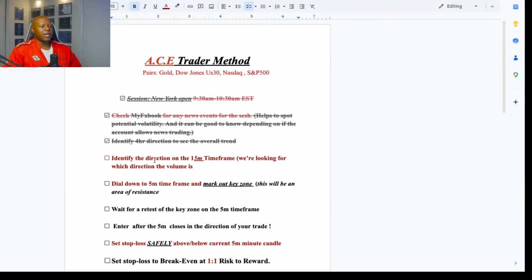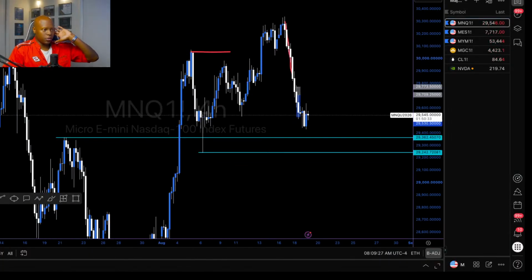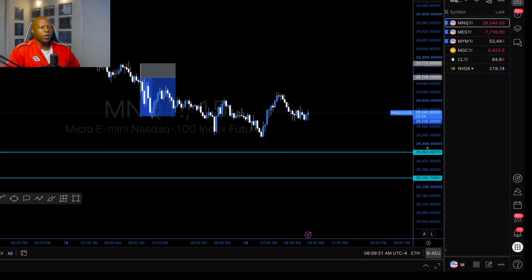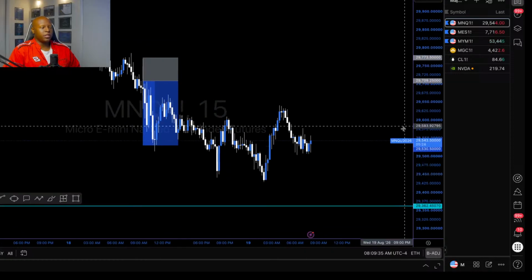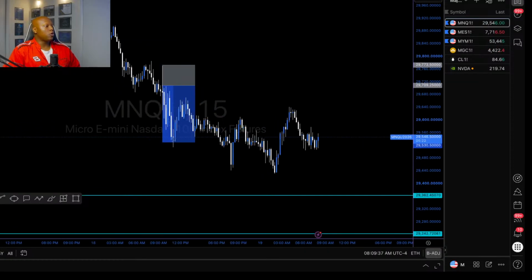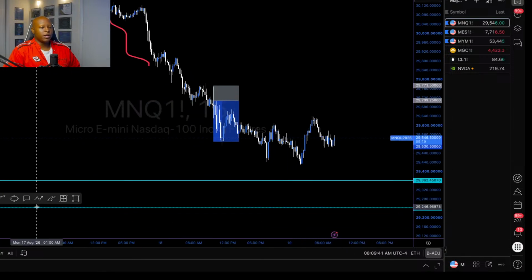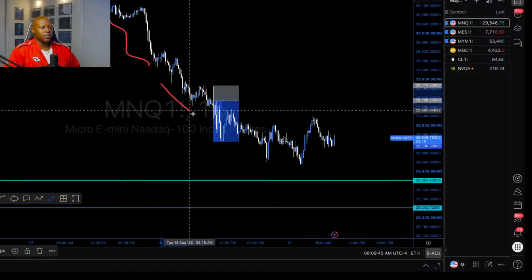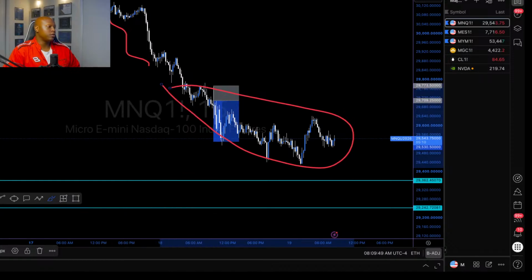Then we need to identify the direction on our 15-minute time frame, or the trade style, I said, because we took two, one on gold and one on NASDAQ. So in this current 15-minute wave here, and this was the trade that we took yesterday, are we bullish or are we technical bearish, chat? Now, I want you guys to look at this here. This is the wave that we're focused on. What is the technical structure? Is it bullish or is it bearish?